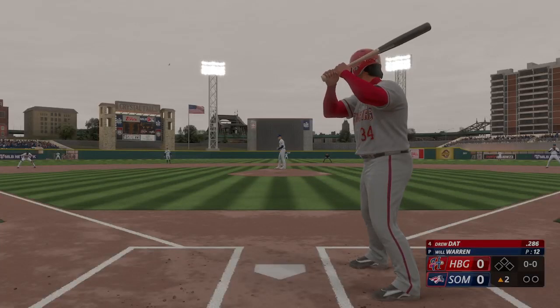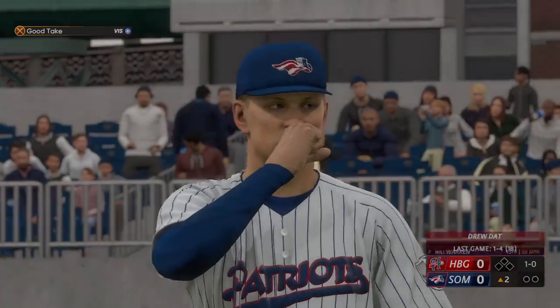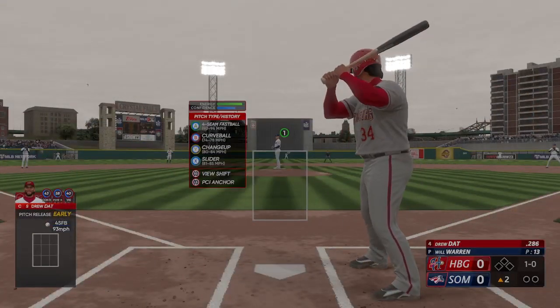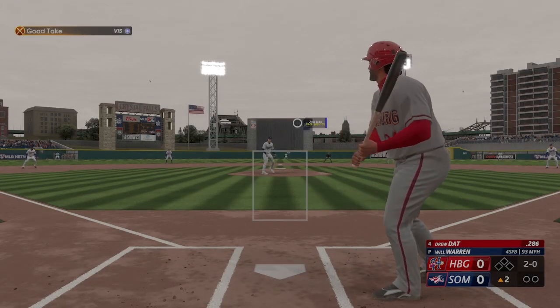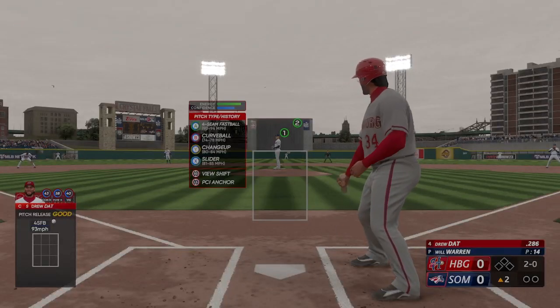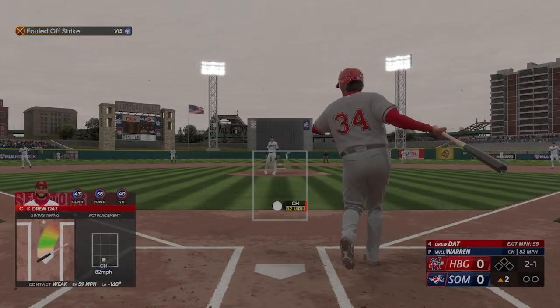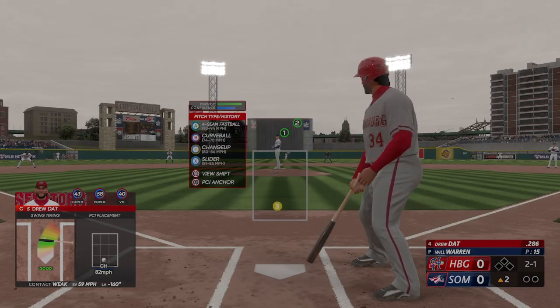Welcome back. Top of the second, and now the catcher comes up to hit. Number 34. First pitch doesn't find the zone. Way high. The pitch. He swings and fouls one off. That would have been a strike anyway.